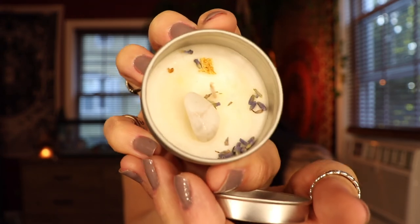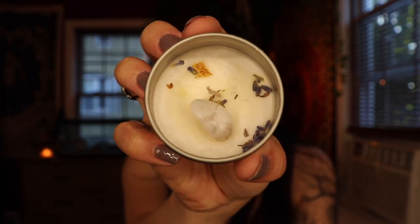My little stone is falling out — I'm going to try to put it in so you guys can see but it keeps rolling around in there. It doesn't say what this particular stone is — I'll have to look on the scroll to see if they indicated what the little stone in the candle was. There are some herbs in there along with the stone and it smells really amazing. This is a lemongrass essential oil with lavender and lemon peel. To me it doesn't smell so much like lemongrass — it literally smells like Mike and Ike's.